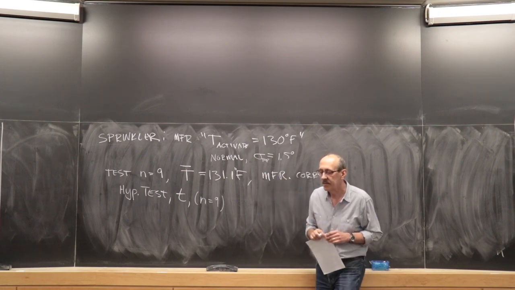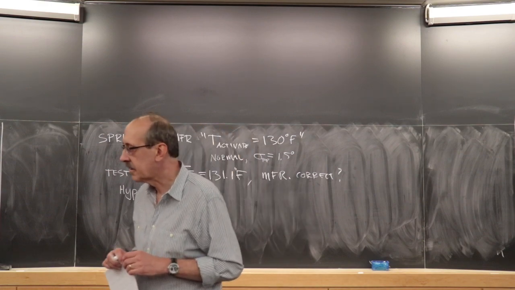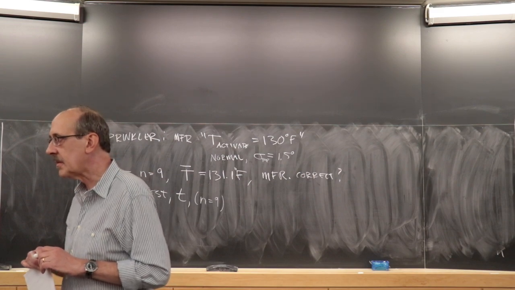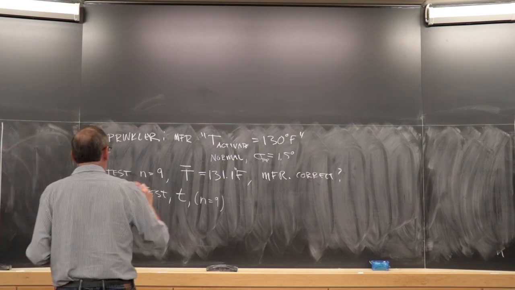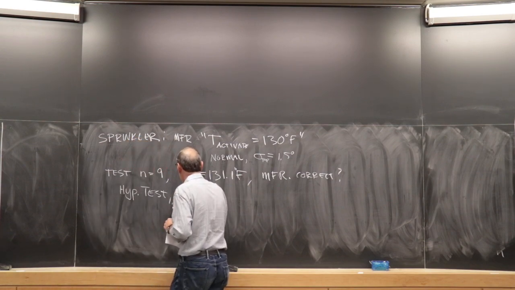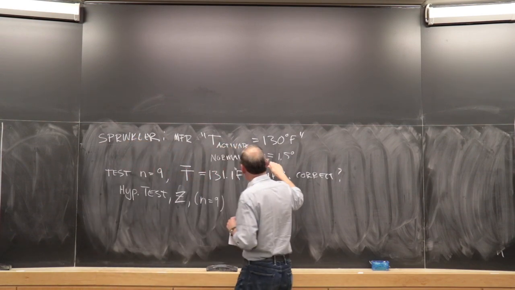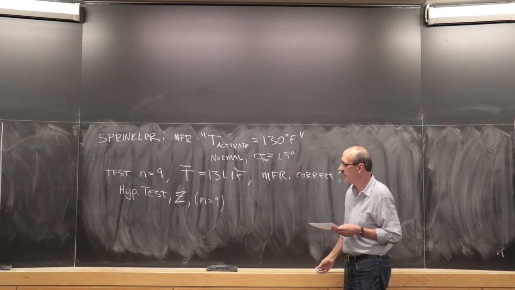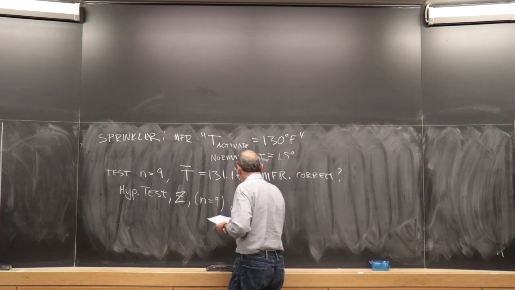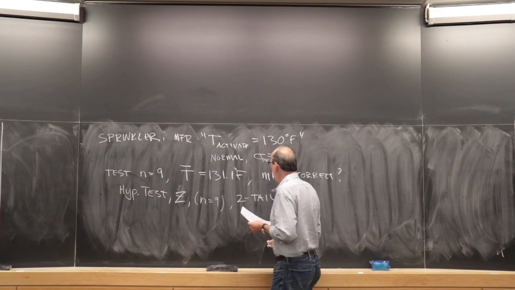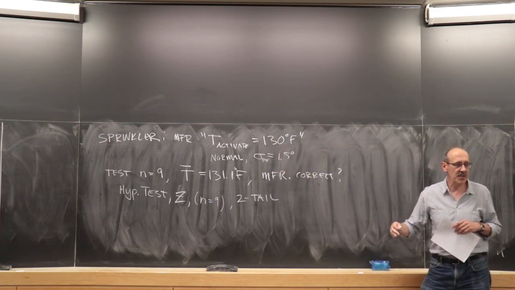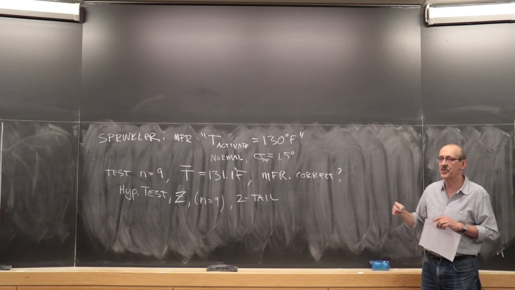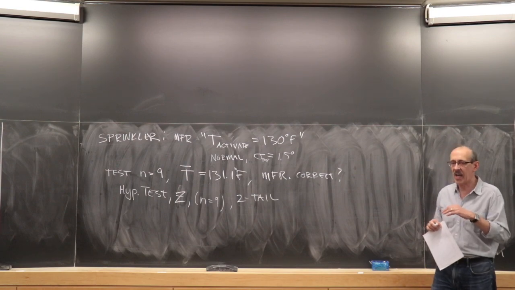I had a question: if we know the standard deviation of the population, even if the sample size is small, and we know that the population is normal? Oh, you're right, yes. I forgot I gave you the population distribution. You're completely correct. In the first version of this problem, I left that out, and then I put it in. So it would be Z in this case. And again, I'd say two-tail because there's potentially something wrong in both directions, and this is where you would have a large argument with your boss and the customer and everybody else to figure out which kind of test you should really do. But when in doubt, two-tail is usually the choice.